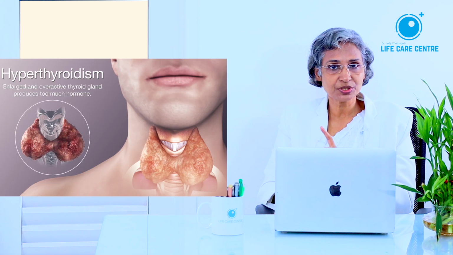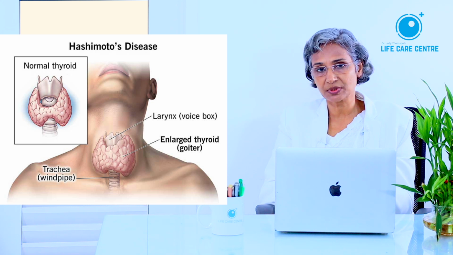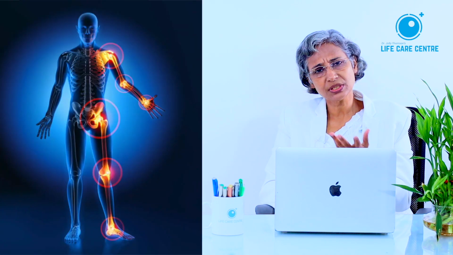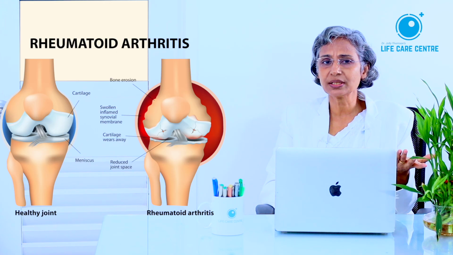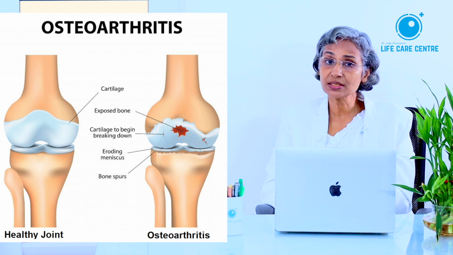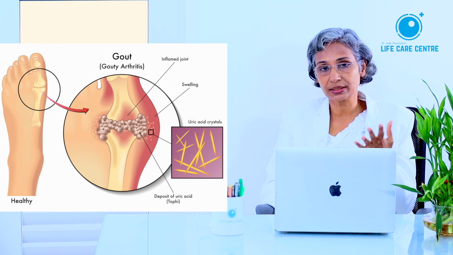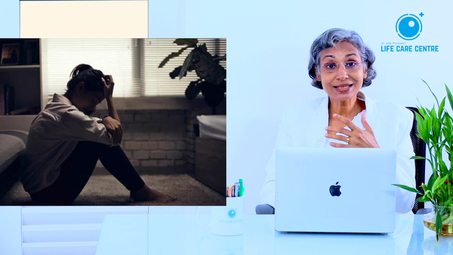Next, kidney patients can get diabetes, and in diabetic patients kidney problems can develop. Then there is the thyroid. Hypothyroidism, especially Hashimoto's thyroiditis, is always accompanied by or commonly seen with diabetes. Arthritis too, both types: rheumatoid arthritis and osteoarthritis, and also gouty arthritis. Next are depression, anxiety and psychological manifestations.